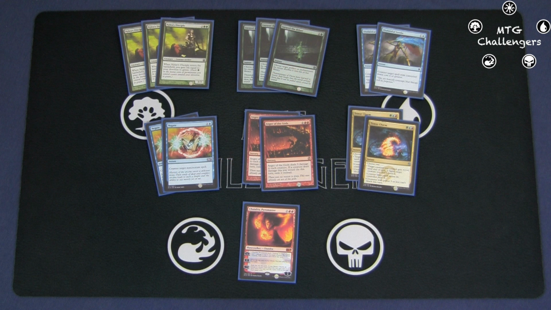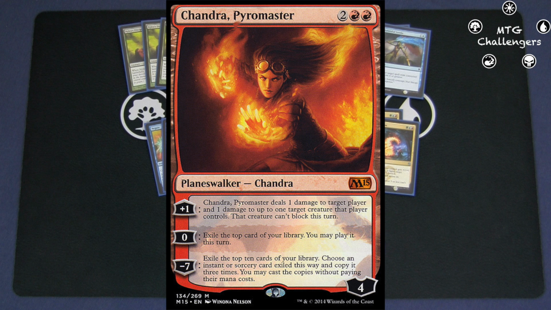And finally, I have 1 copy of Chandra Pyromaster. Good in a variety of matchups. Her +1 can pick off some dorks or disable larger creatures, and her 0 ability has some synergy with Courser of Kruphix and all the scry effects.